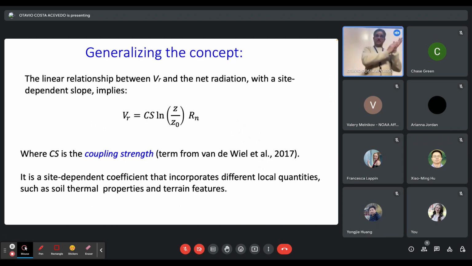Based on the first idea, does that depend only on heat capacity, soil heat capacity? I don't think so. I think soil heat capacity is important. We have that indication. But the fact that in Perdigão, you have the smallest slope of all, we have no idea what the soil heat capacity is. Maybe it's just a smaller heat capacity there. But I think that it's not.